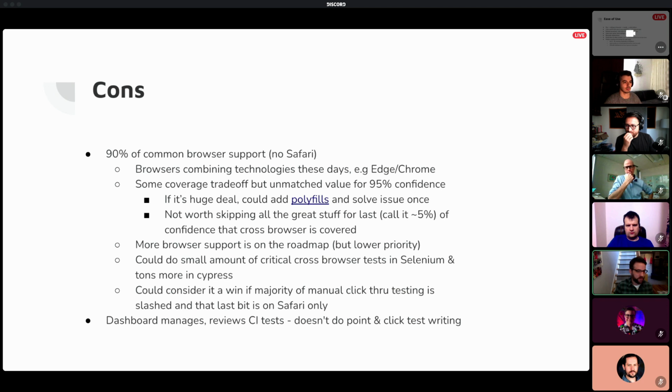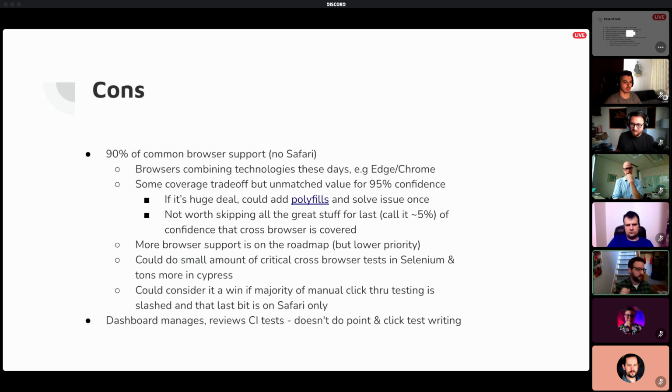The only con I found so far is it doesn't support Safari. Apparently, some of the API in Safari, they don't expose the same things that Cypress needs to hook into. Basically everything that I'm talking about is either from the docs or I just stole from Kent Dodds. It's stuff that he's talked about that I found very useful. He tried to bring this into PayPal and they were not okay with not covering Safari.